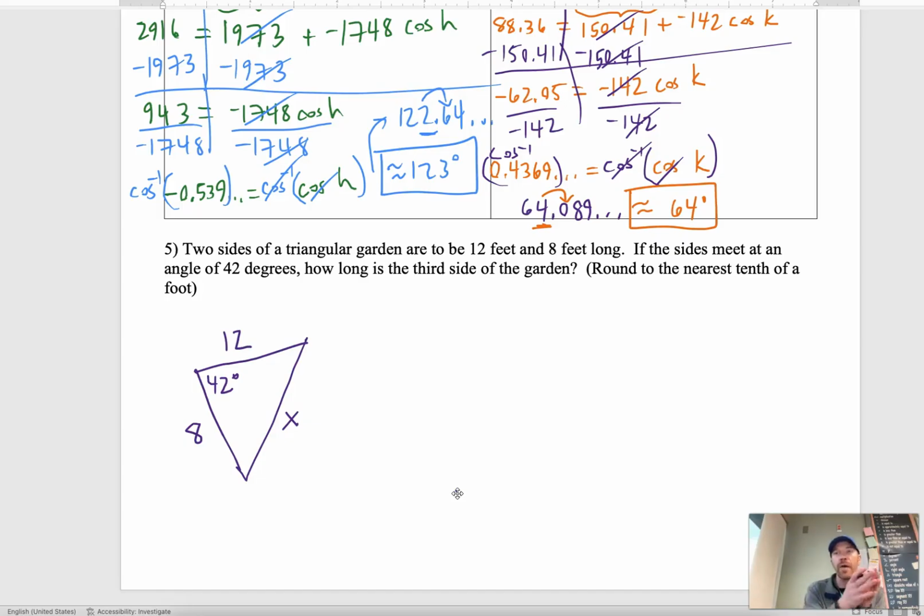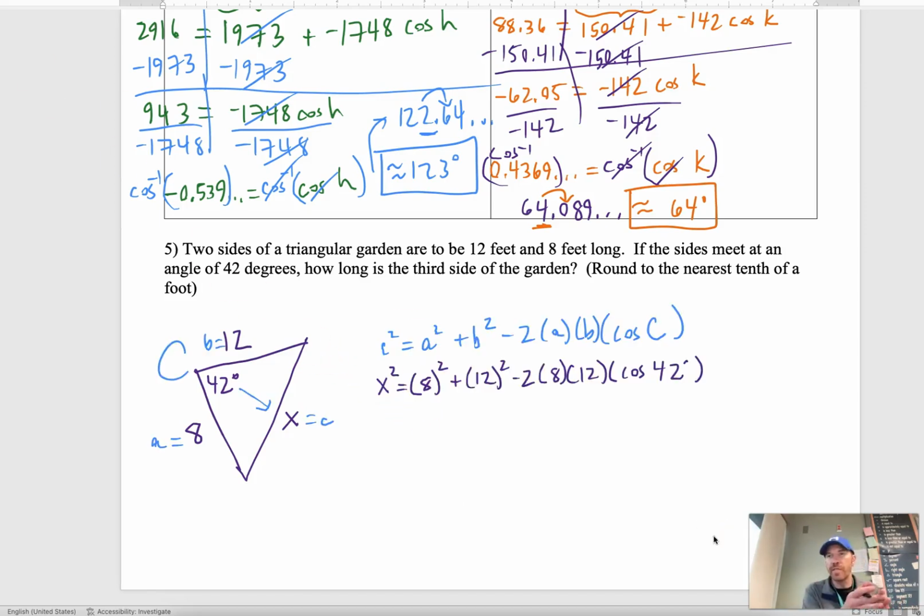So again, if you have this story and you were able to get the diagram, if you try the law of sines, it's not going to work to get started. So we can use the law of cosines though. With the law of cosines, 42 degrees being our known angle, if we call that angle C, then the unknown side length that we're solving for, I labeled it as x, that'd be side length C. Between the 8 and the 12 being side length A, side length B, those are interchangeable, we have the equation x squared equals 8 squared plus 12 squared, all of that. We can do some simplifying.